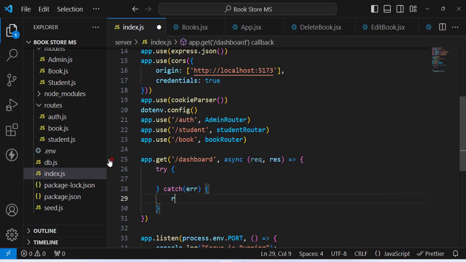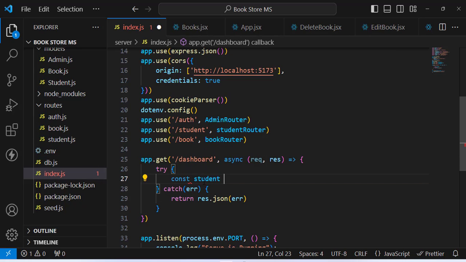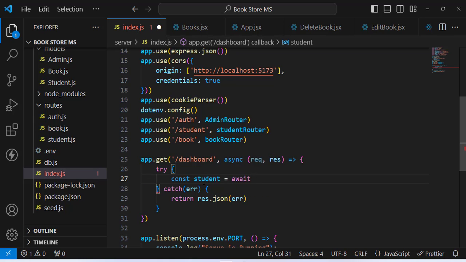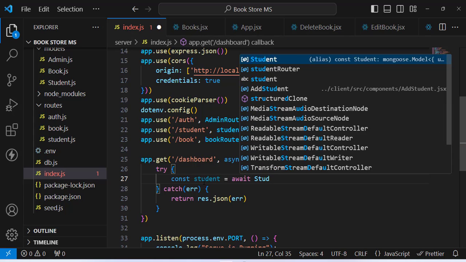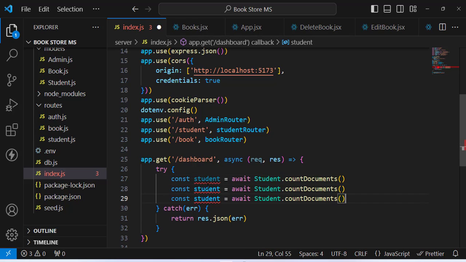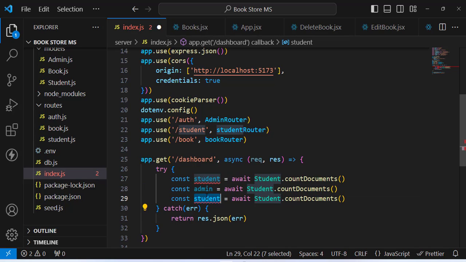In the catch, return response.json error. And here, const student is equal to await Student.countDocuments. We will do it for admin and for the book also, simply book.